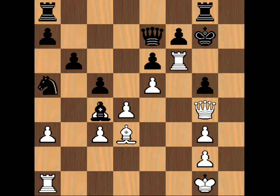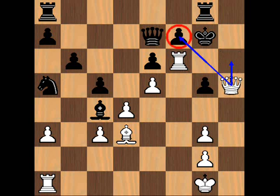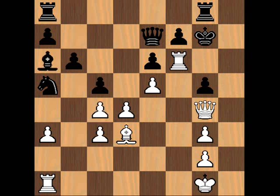If for example in this position the bishop were to capture on c4 after a move like queen to h5, there's just too many threats that white has against black at this point. Namely, we have mate coming around the corner by the queen going to h6, and additional pressure is being placed on this pawn on f7. So this right here is not going to work.